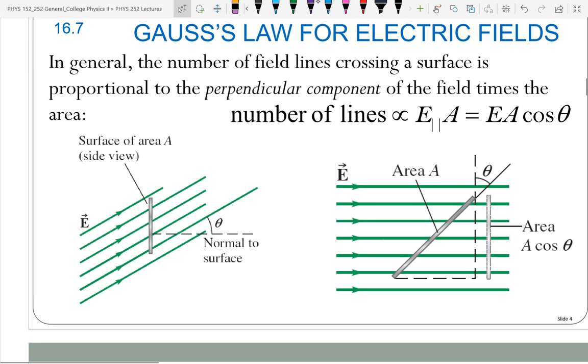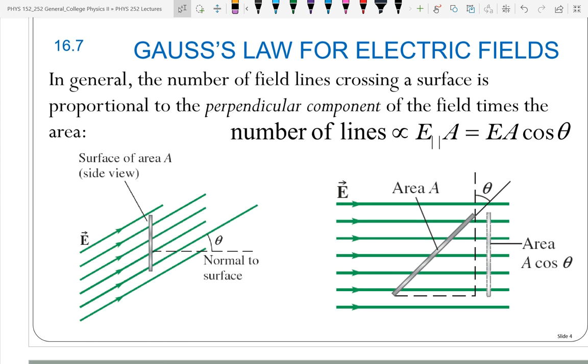How do we do this? Well, first we have to introduce this thing called flux. Where's the word flux? It doesn't have the word flux here, but this is what the flux is. The flux is the electric field strength going through a surface. So we calculate the flux by taking the area of the surface and finding what portion of that area is perpendicular or normal to the electric field, and then integrating over the surface. So we have an equation to calculate this.